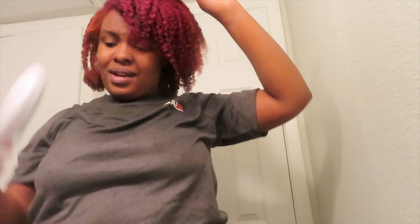I waited a while to dye my hair just because of fear of my hair, you know, being damaged. And I don't play about my hair. I have attachments with my hair, guys. I tell you this all the time. So I would never subject my hair to damage. I know you can pretty much dye your hair after a couple weeks to a month. But if your hair is already damaged from initial coloring and you go in and do it and you don't give your hair enough time, it's gonna be bad.